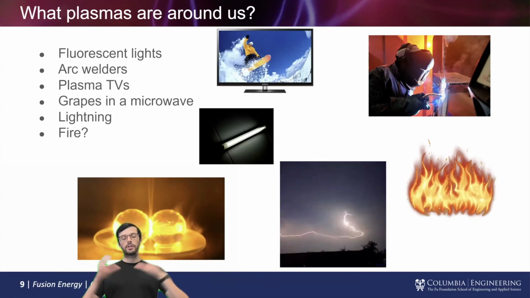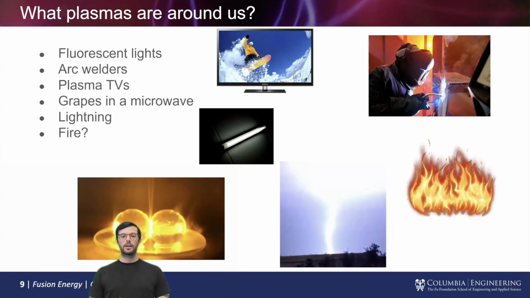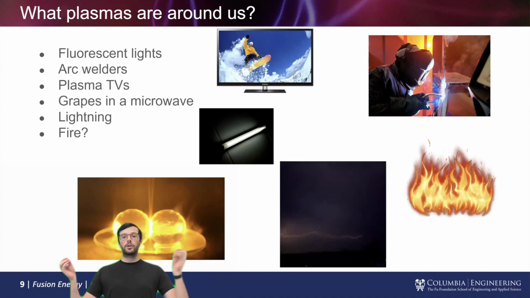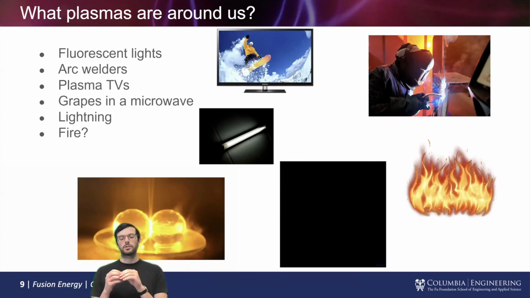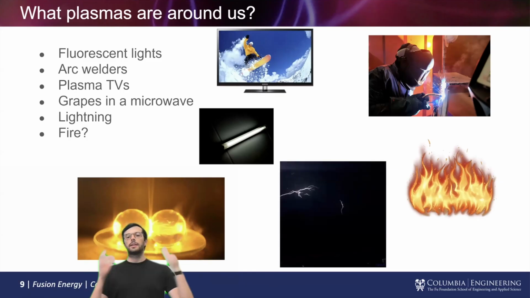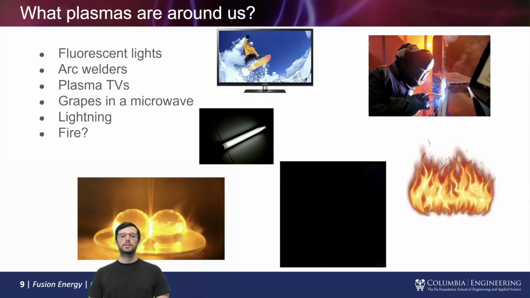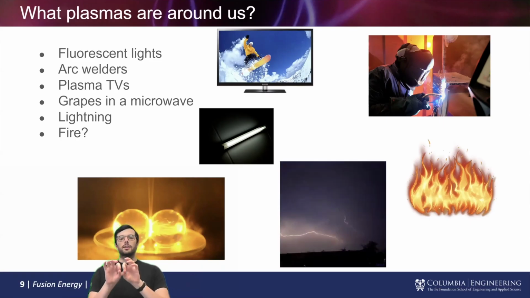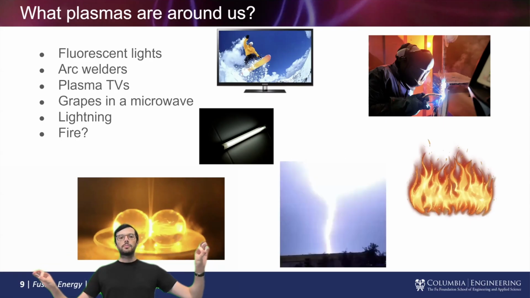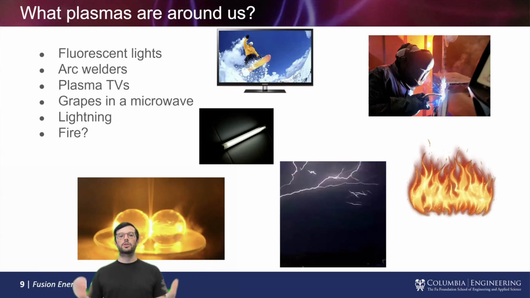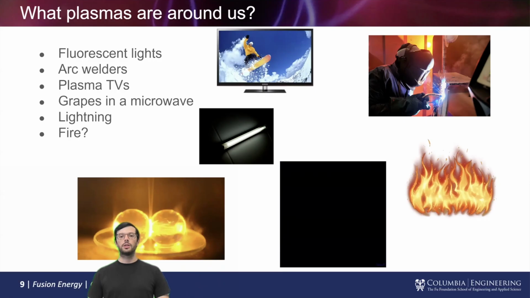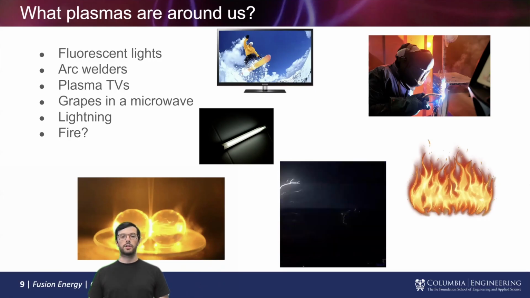There's two electrodes and a very specific blend of gases in there, and it basically creates an alternating current, which is the electricity we get from the wall, and it jostles around the electrons. The electrons collide into neutral atoms, they ionize, and they release light in the process. There is a film on the outside that is used to basically change the color, so there's some kind of conversion there, but there is a very low temperature, relatively high density plasma in a fluorescent bulb.